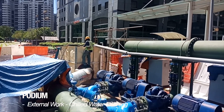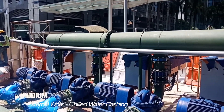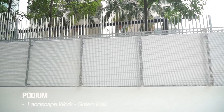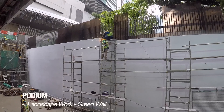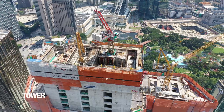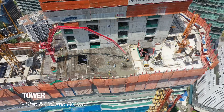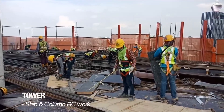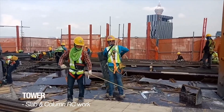For the external main chilled water pipe, flashing work started from 18th April and is expected to complete in about two weeks. Landscape green wall installation started this month by installing BRC mesh on the retaining wall near the Concourse car ramp area. This month, we have cast the tower core wall up to level 44, and for tower slab, we have cast until level 40. RC work is ongoing for installation of table form and rebar work for the next level.